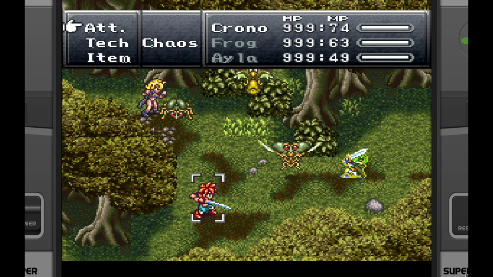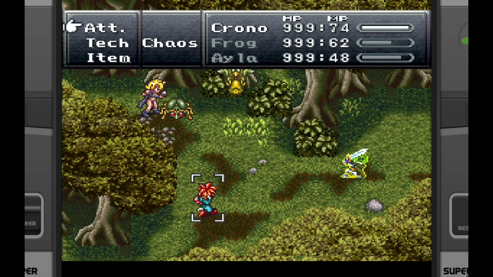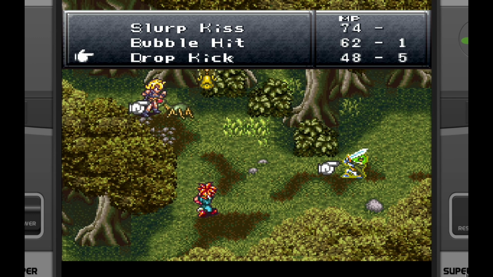Bubble Hit. Single enemy target, and it's using that bubble again of water to basically teleport her, or to move her on top of an enemy, and then she falls. It's not a lot different than the one he had with Robo for that. I would think the one with Robo would hurt more because Robo's a frickin' robot. Probably heavier than Ayla.